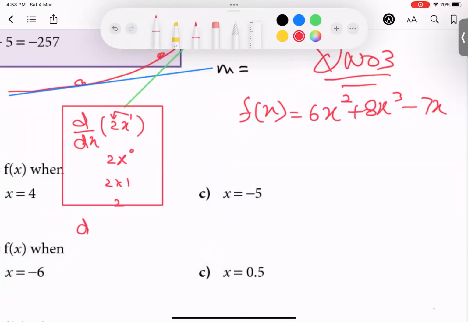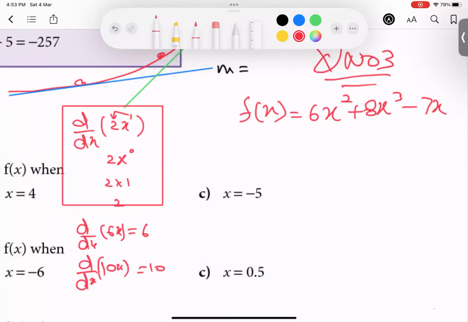So the derivative of 6x will be equal to 6. What is the differentiation of 10x? It is equal to 10. And what is the differentiation of ax? ax will become a. I believe all points are very clear. So let's start our question. f dash of x is actually equal to what? This 2 comes down, multiply 2 times 6 is 12, and the power becomes 1 less. And 3 will come down, 3 times 8 is 24, and the power becomes 1 less. And no power means 1, so 1 comes down, 7, and the power becomes 0.